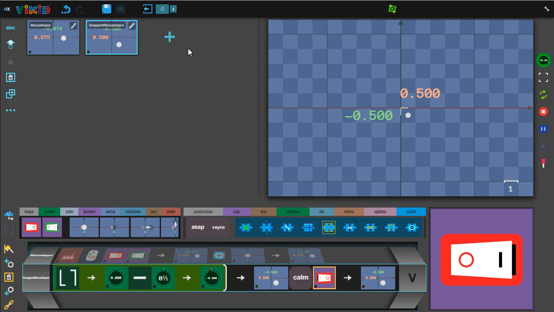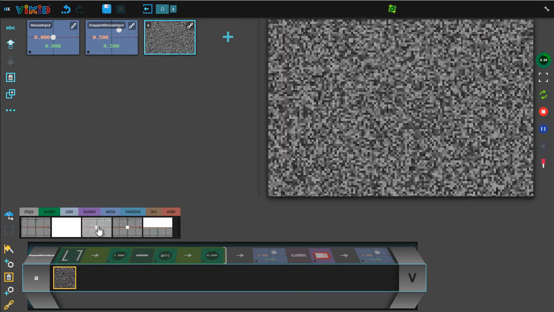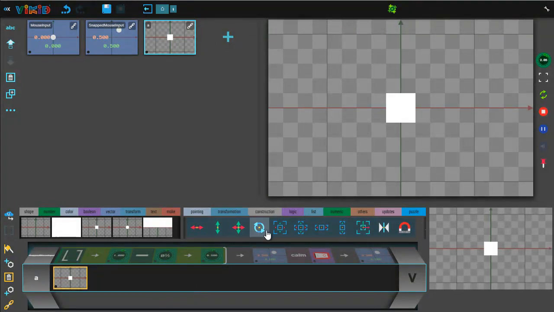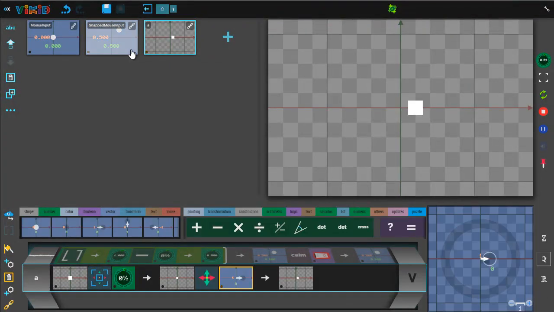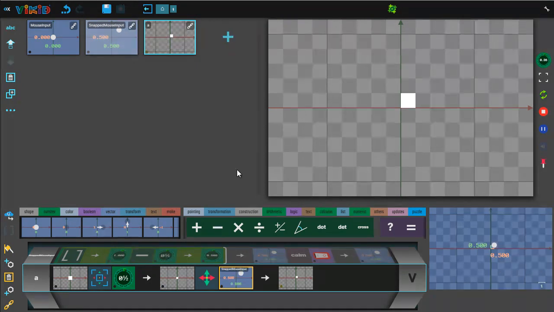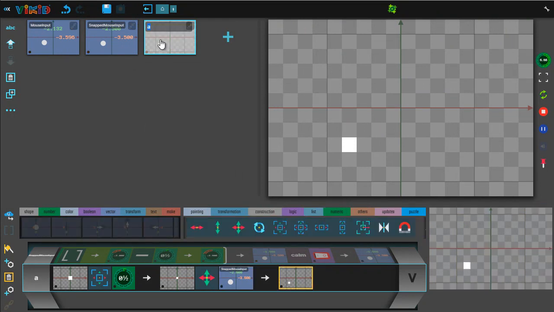Great. So now that we have our snapped mouse input, we're going to create ourselves a cursor. So go to shape. And we're going to make ourselves a 1 pixel size cursor. So we take the square over here, scaled by half, and we will move it around by the mouse that we have over here. So you see it's nicely snapping. Rename this one also to cursor.